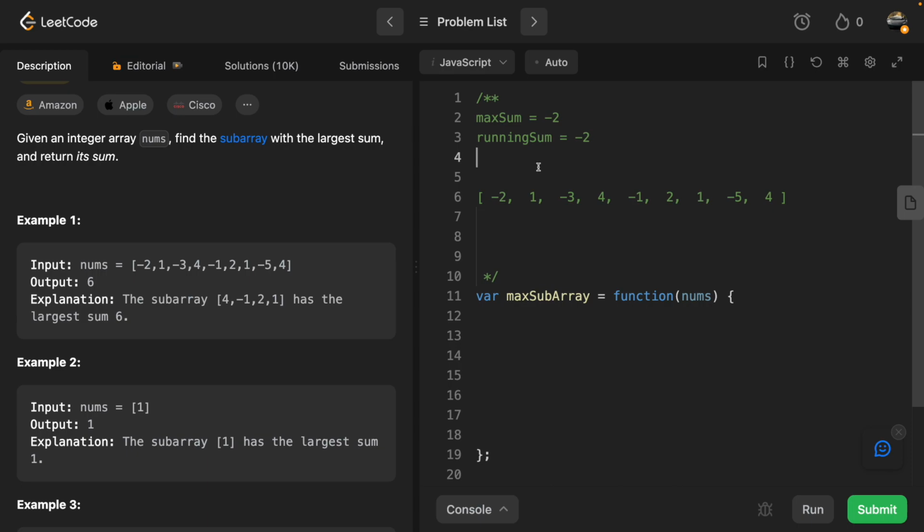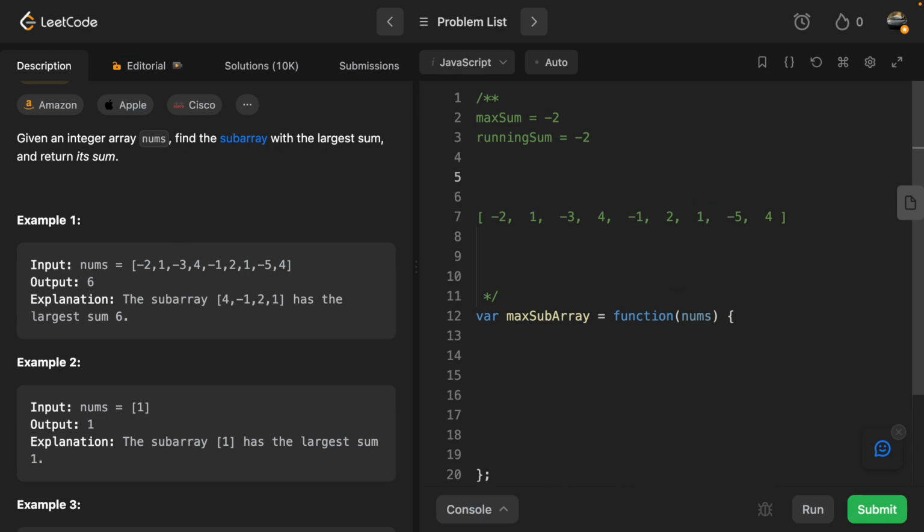We can start looping from the second element, and when we are at the current element, we want to check if it makes sense to take or add the value that we have accumulated so far, which is the running sum. If we are at the element 1, the running sum is -2. Does it make sense to add -2 to our element 1 here? Or should we just take the current number and forget about the running sum?